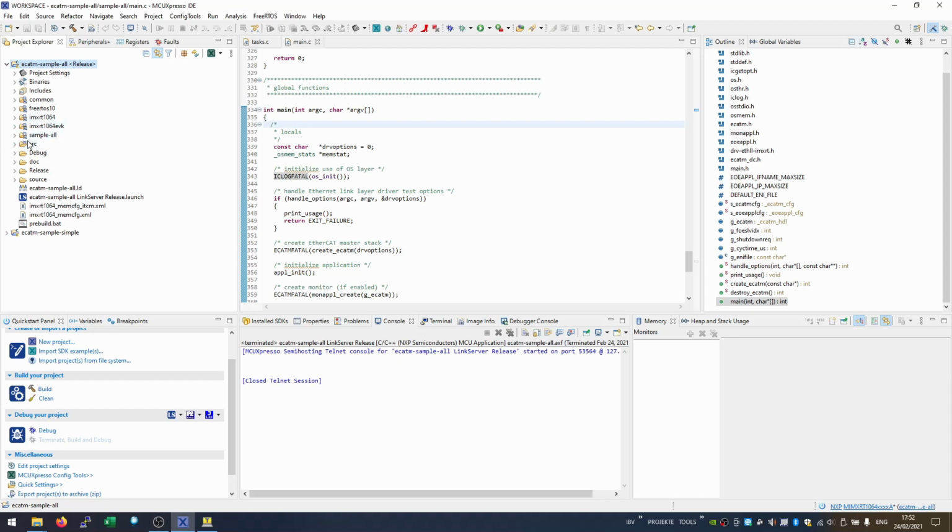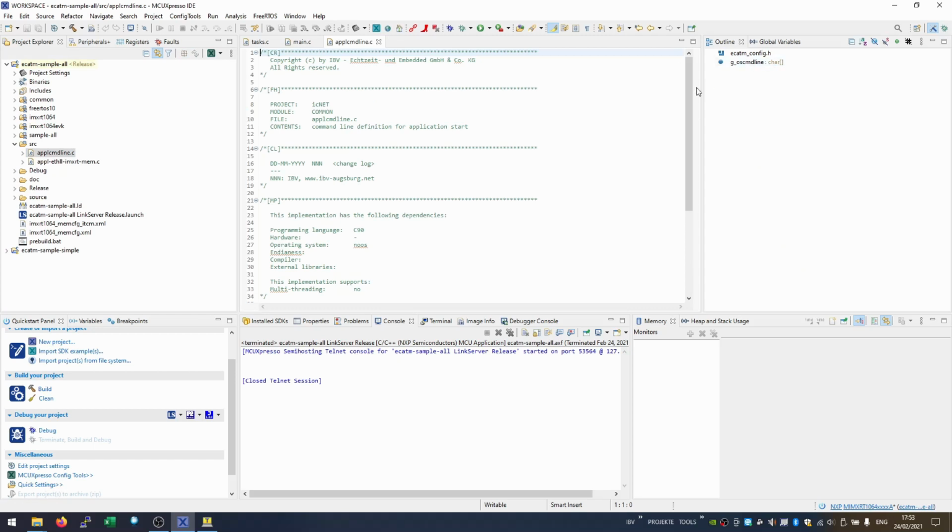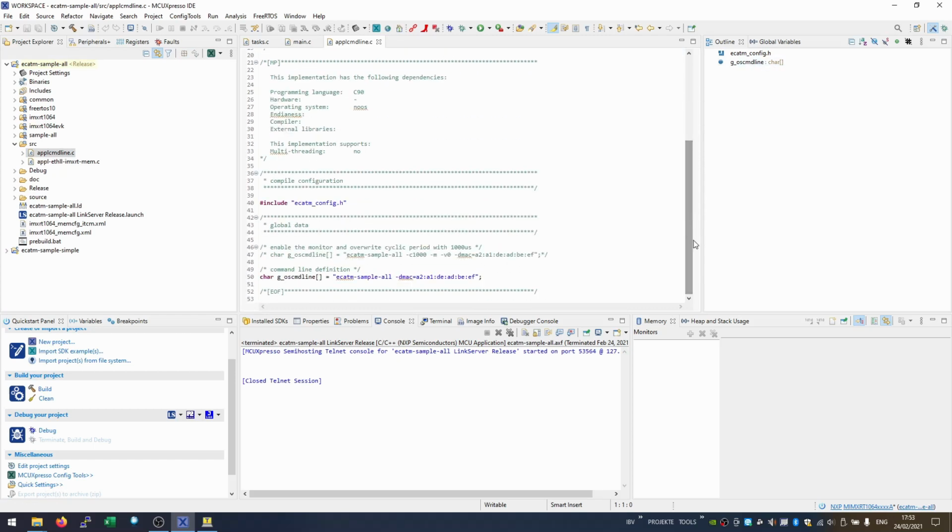We can do this by opening the source folder here, and in there we can find the application command line, which will give us the possibility to pass parameters to the application. In this case, we want to add a verbosity level and increase the level to this value. All the values you can find in the documentation and in the header files.